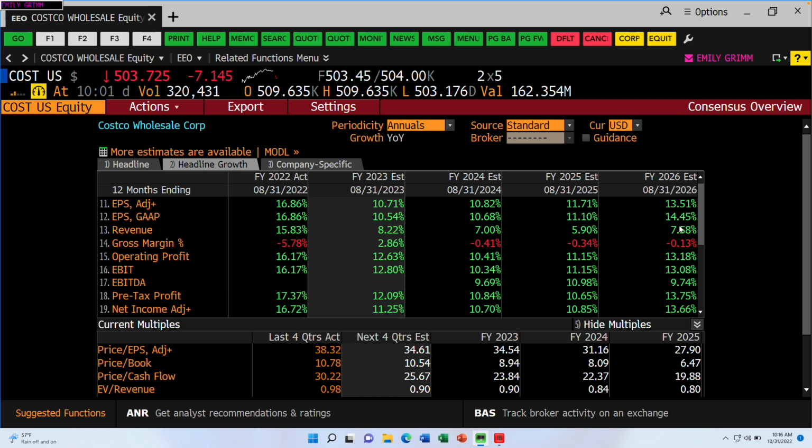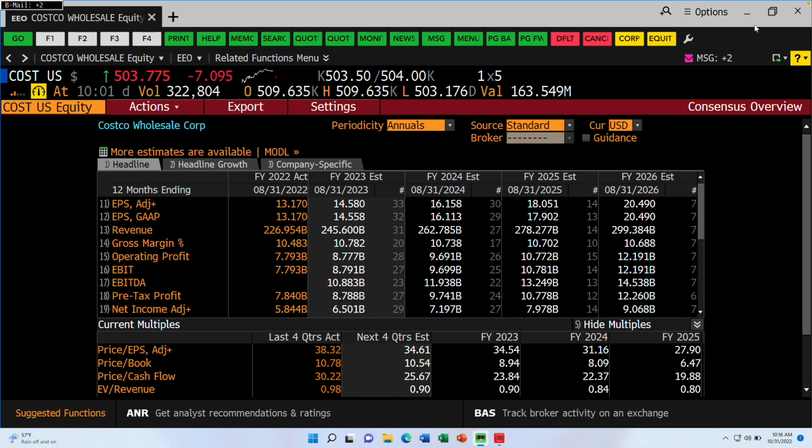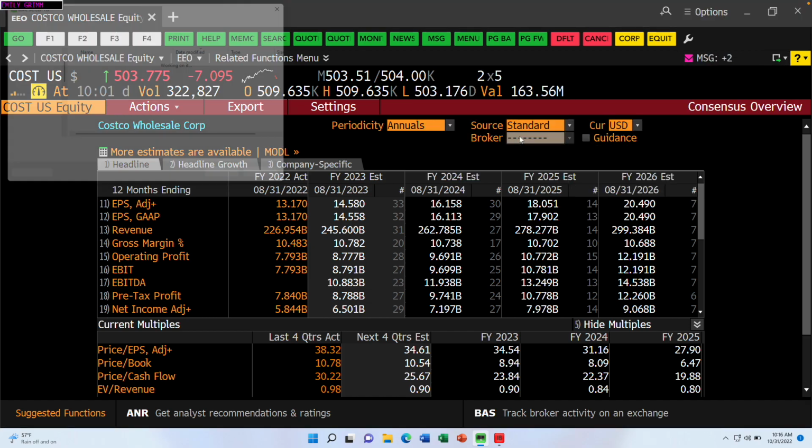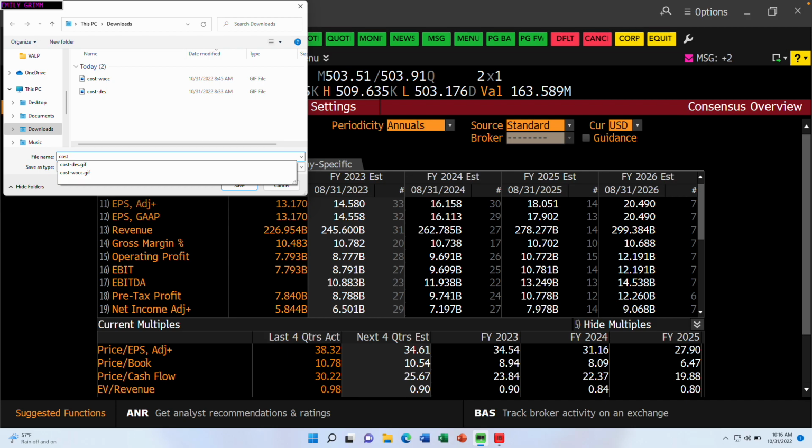So because we're doing the as is, we can build on what the analysts are actually saying for the first 4 years. Now, we're not doing year 5, we're only doing the first 4, so we'll have kind of a stub year to worry about later, but at least we're going to copy what the analysts are doing as the consensus for the first 4 years for growth rate and EBITDA margin. Okay, because they're already forecasting it. We're using the consensus, the baseline. Right? So, back to the headline, first tab, screenshot number 3. Take the screenshot, save the screenshot, Costco, forgot to do this earlier, EEO.